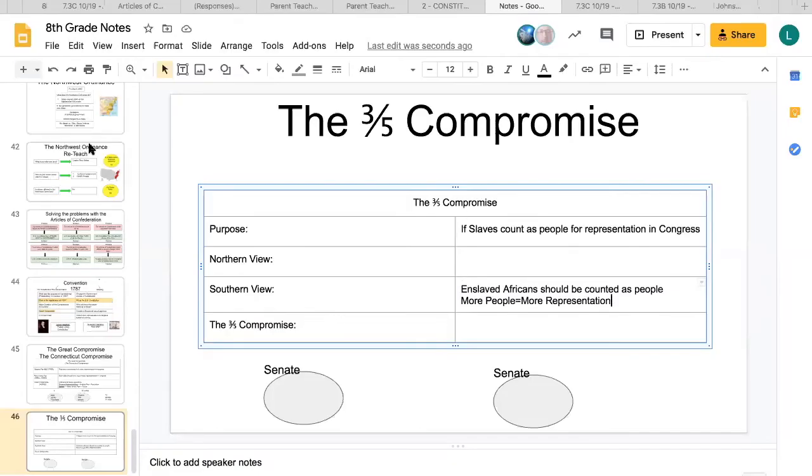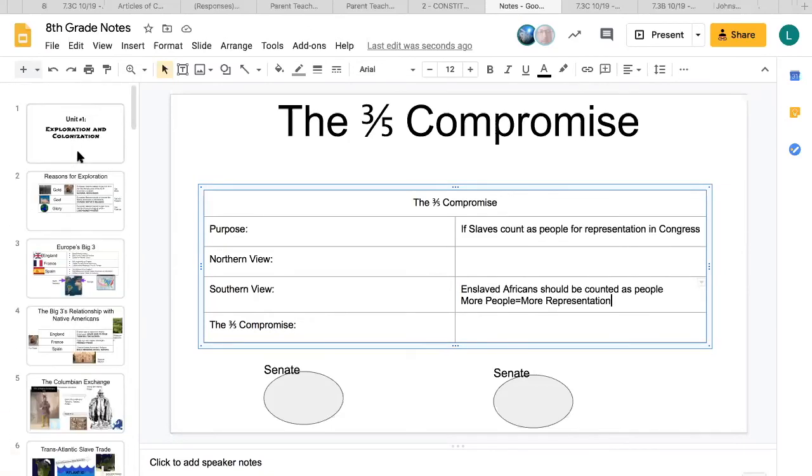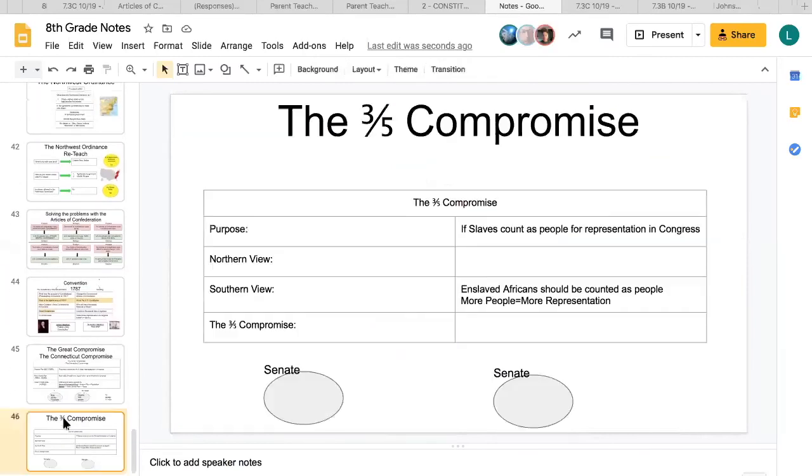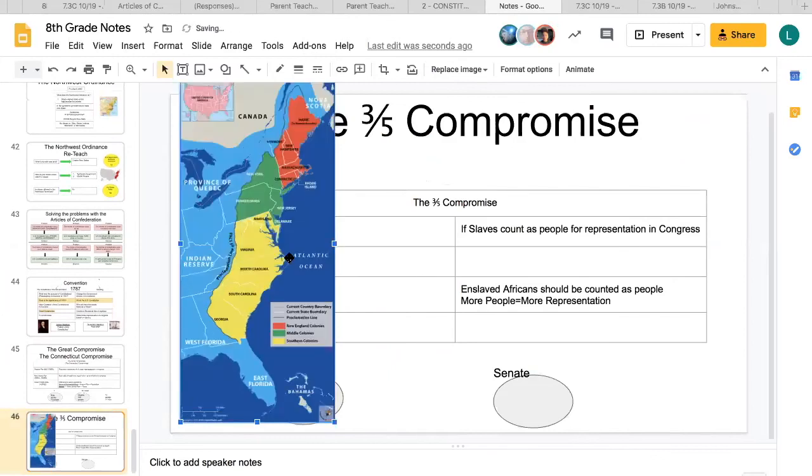Now, if we look at our map of our 13 colonies, and I know you're copying down these notes and you're going to get really mad at me, of our 13 states that existed way back in 1787, are there more big states in the South or more small states in the South? Big. The big states are all in the South. Where are all of my small states? New England. In the middle and the north in New England, right? So I've got Vermont, New Hampshire, Massachusetts, Rhode Island, Connecticut, New Jersey, Delaware. Those are my small states. They're all in the north.